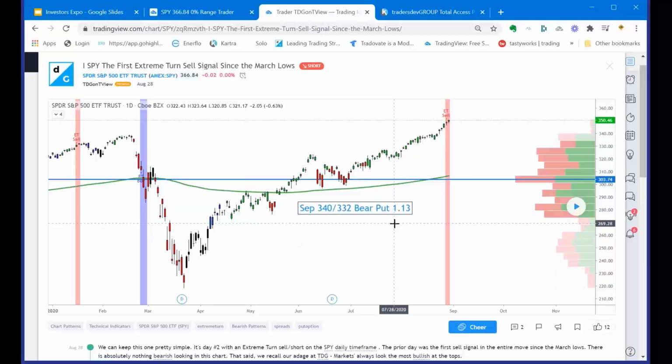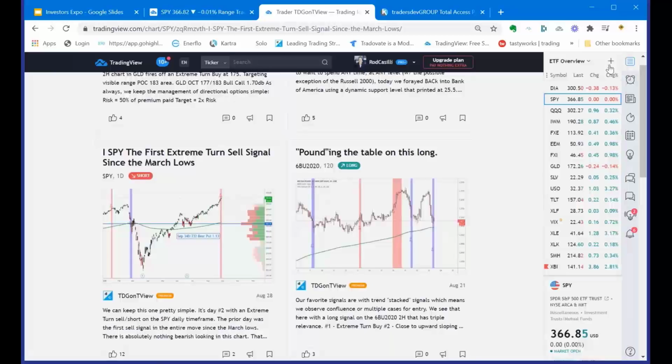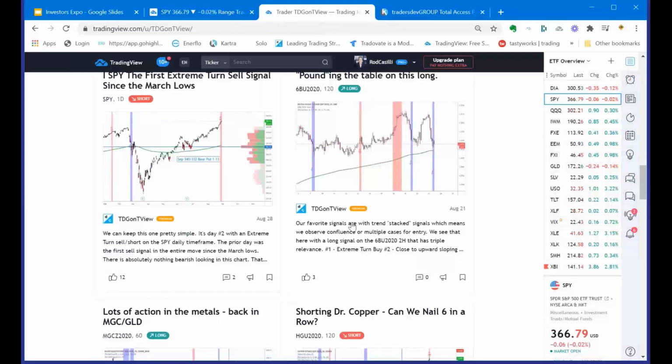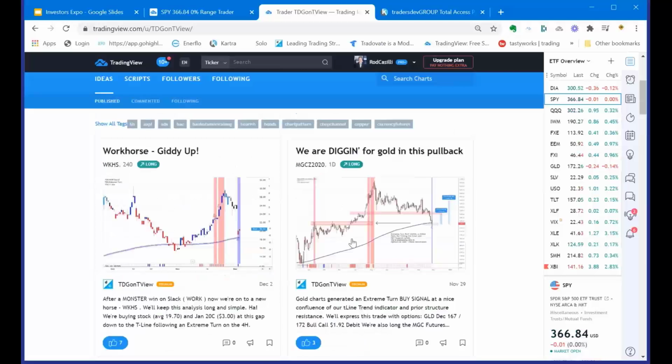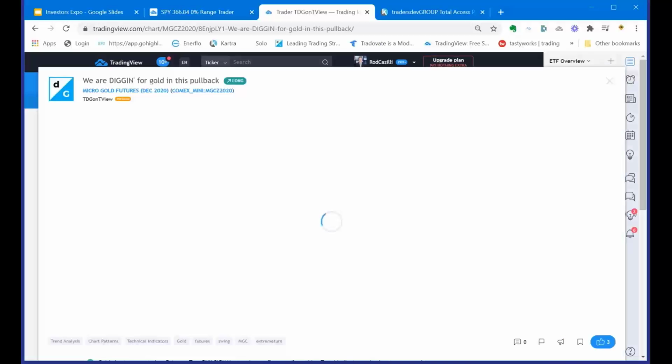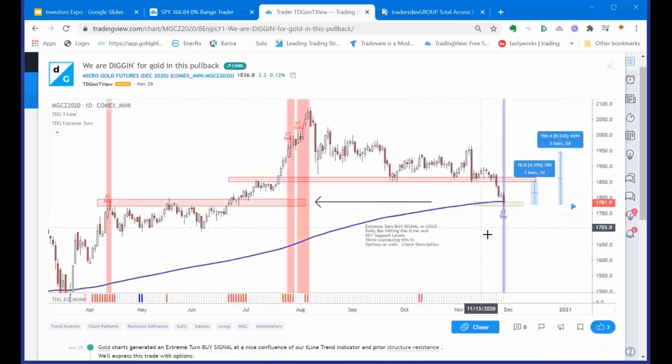Almost about a 700% return. Now this is on a daily, and that's how long it took. Now there are ideas using exactly the same thing that we're talking about here all throughout here. By the way, check out gold. This is gold on a daily. This is the perfect thing that we look for: a pullback to the T line. This is a 233 EMA on a daily.